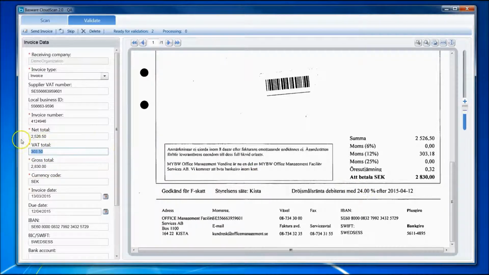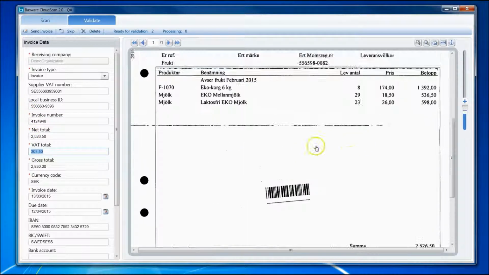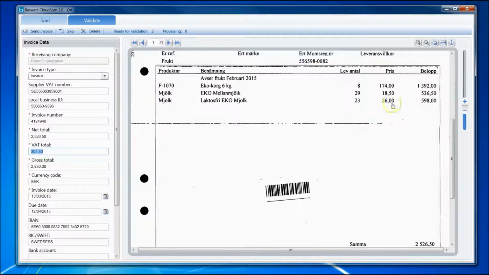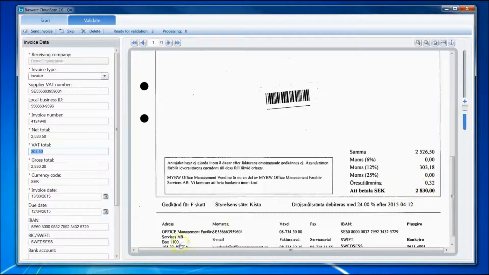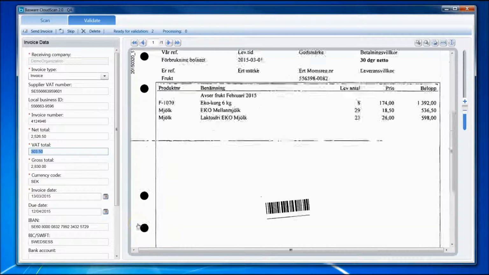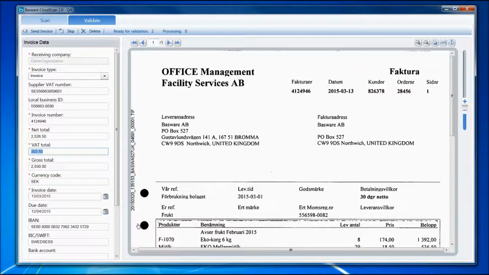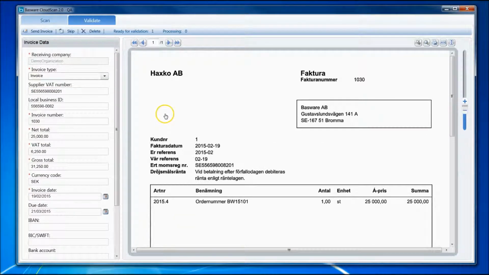Because I've corrected these mandatory fields, which are highlighted with a red asterisk, the next time the system sees this invoice, it will remember my correction and not look up here for the gross amount, but will look down here for the gross amount because I've corrected it. And that's how the system learns as it processes these invoices through. So I can send that invoice now, and that one's okay.